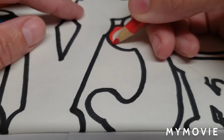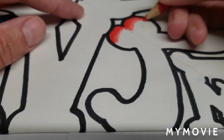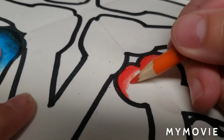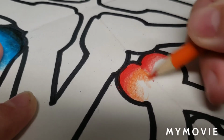I'm going to start off with red, just as dark and velvety smooth as I can get it. So here it goes. Almost like a heart shape that's coming up here. And then I'm going to start to lighten it. Then I'm going to blend in my orange color. So when I put the orange on, I'm going to go a little bit lighter because it's already in the lighter section. And you want it to go all the way to white in the center part because we're trying to make it look like it's kind of popping out, right?